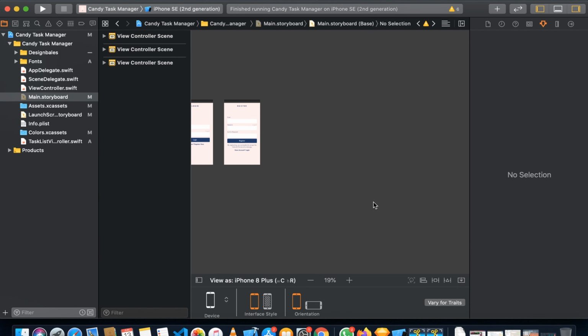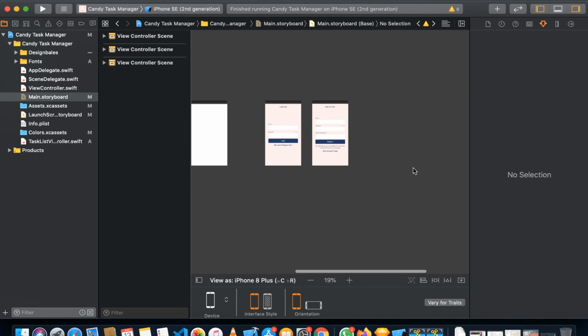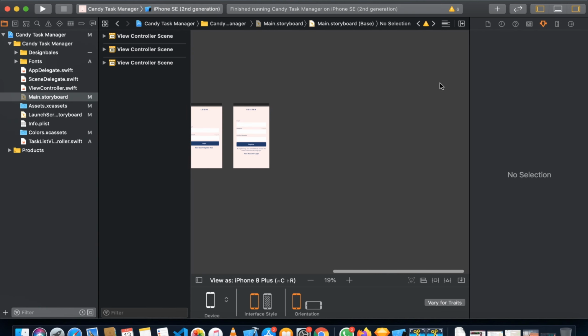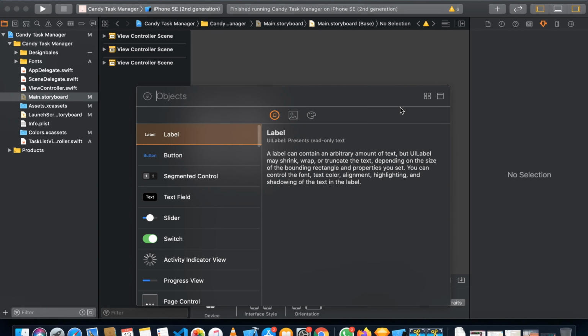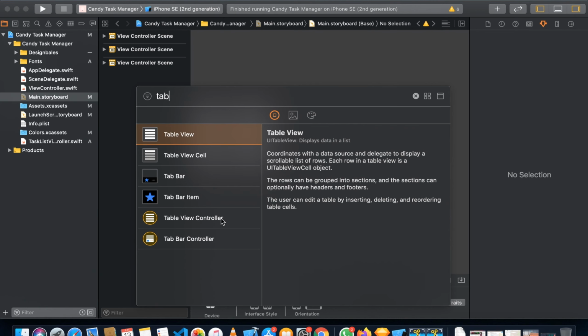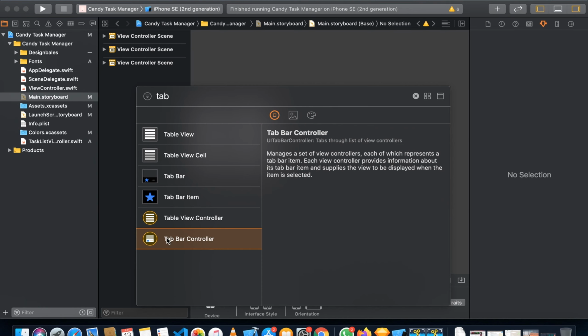So for tab view, what we can do is go to the object inspector and type tab, and at the last section you can see tab bar controller.